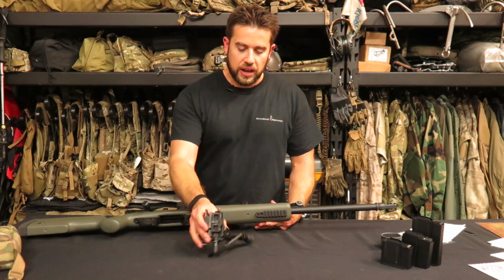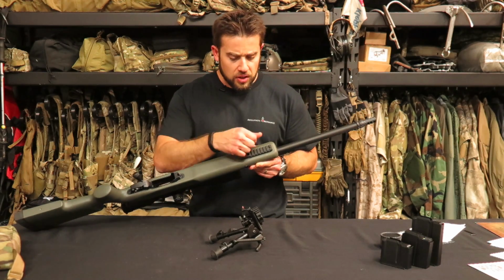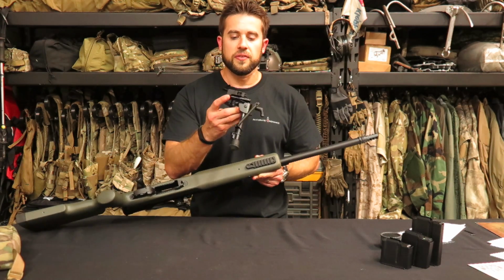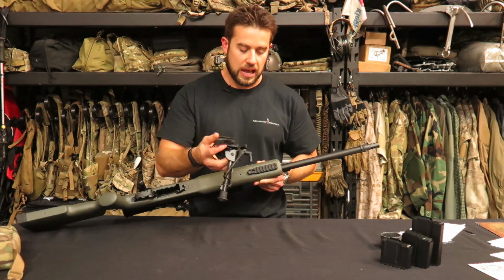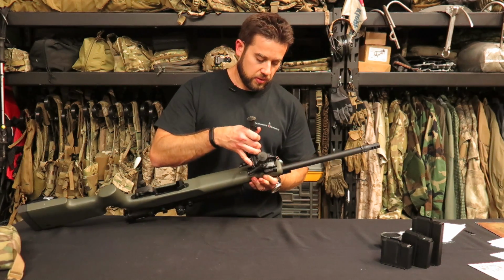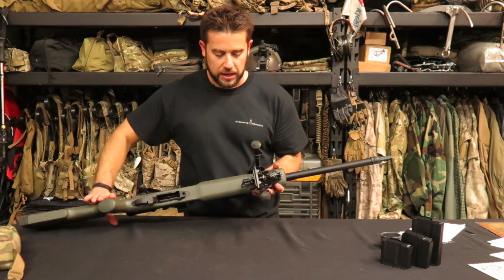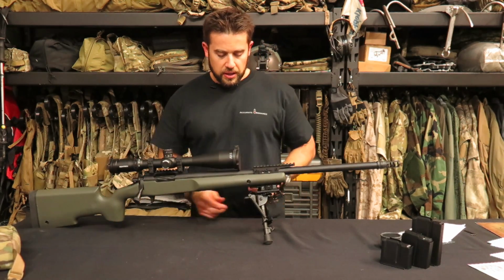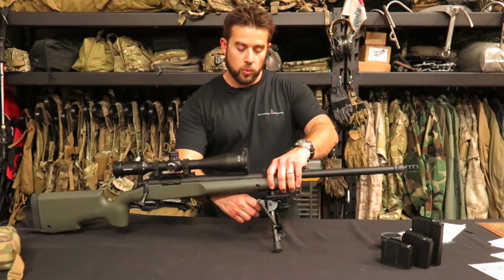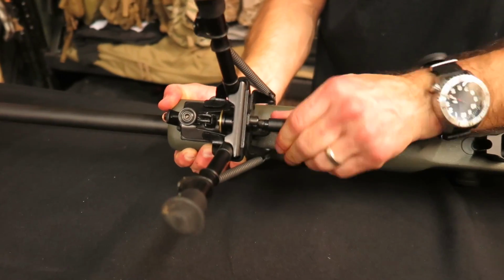Before, the Harris bipod just went onto a sling swivel on the front, just kind of screwed onto that. But now that sling swivel screws onto this QD auto lock, and now I can take this on and off the gun as I need to. You can see it just slips on right here and locks back on. Also what was added was this bipod lock. This is a simple way to adjust this and loosen the rail to get your cant.